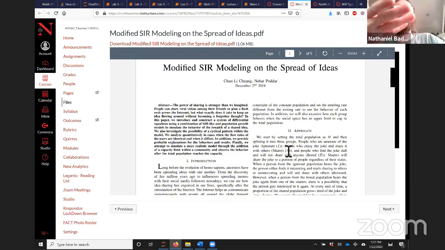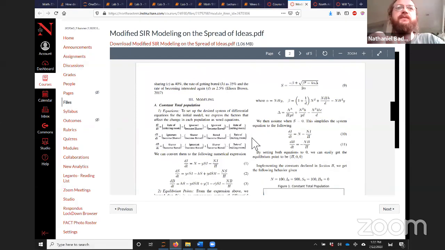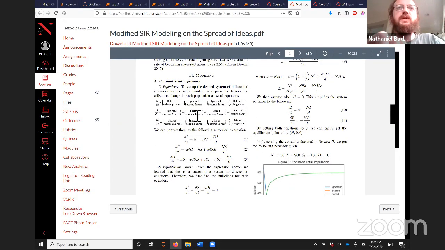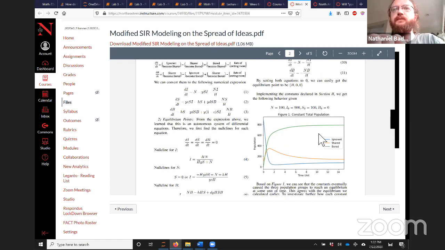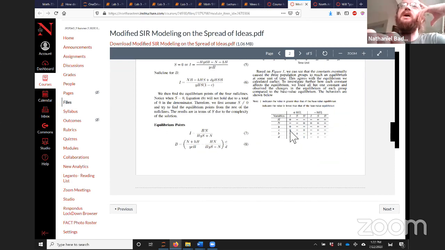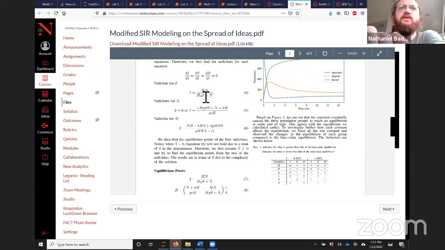And this is a great sort of example of what you can do with a paper. We take a known model and we apply it to a new situation, and we add in some new terms. We modify the model a little bit to understand that situation. So they go through and write down some equations that are similar to the SIR model. And one of the nice things that they did here is they picked some initial parameters, and then they talked about how they developed this little table. So this is a great little visualization that they developed. So that's basically saying, they have a whole pile of parameters in here, right?